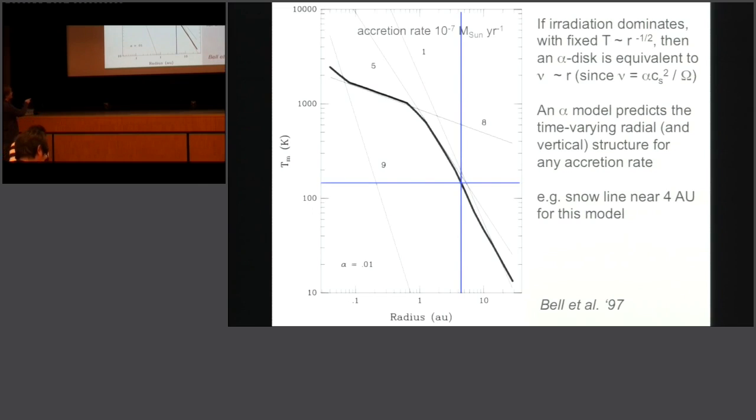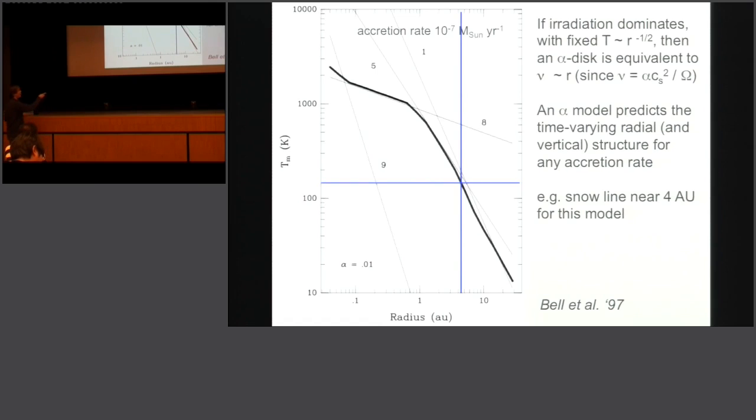This is the mid-plane temperature as a function of radius. This is this solid black line here. And here what you can see is that the midplane temperature has a fairly complicated spatial dependence, reflecting the fact that as we go closer to the star, we get to higher temperatures, and we start experiencing different regimes of opacity at the temperature of the midplane of the disk. And for this particular model, the snow line at about 150 Kelvin would lie somewhere like at 4 AU.